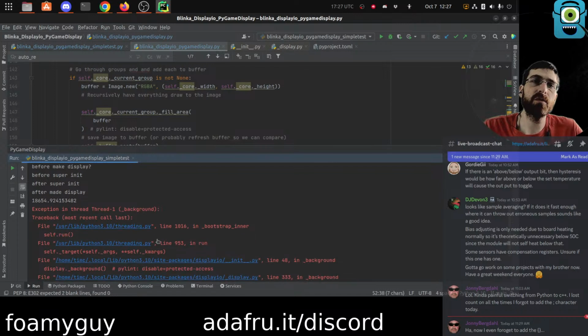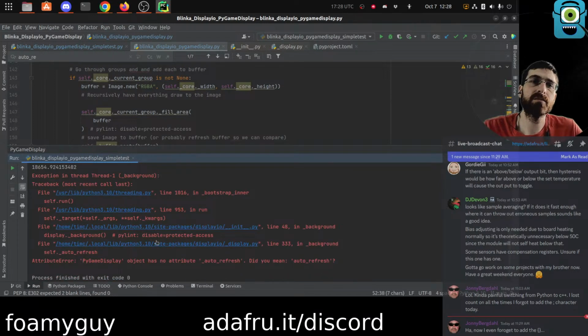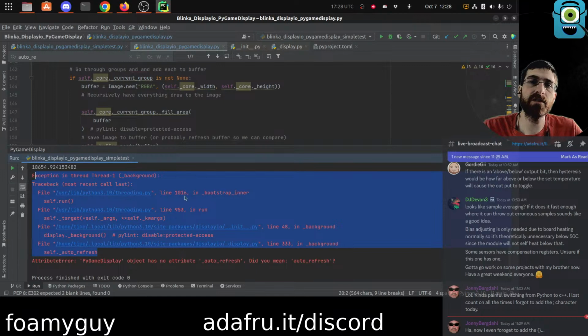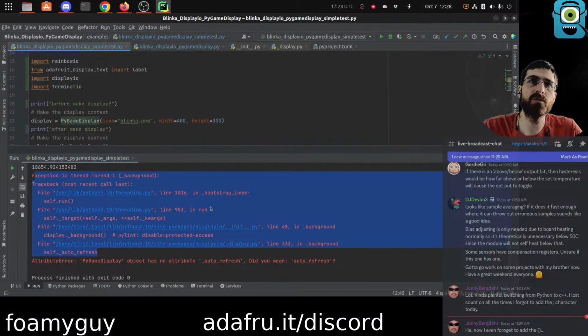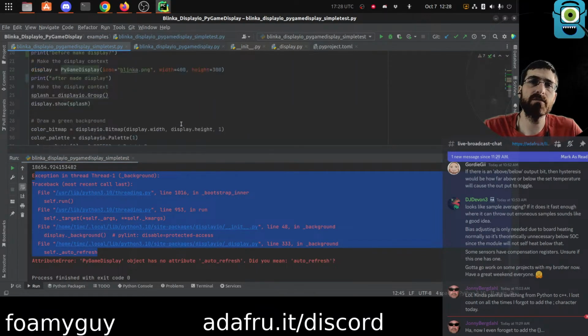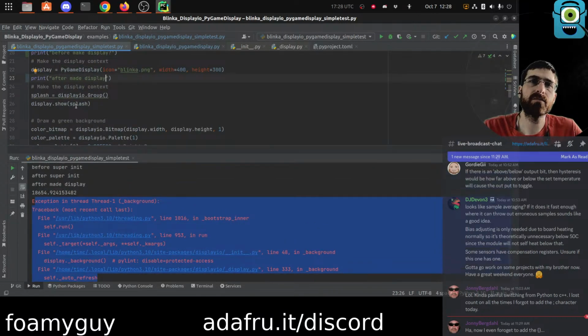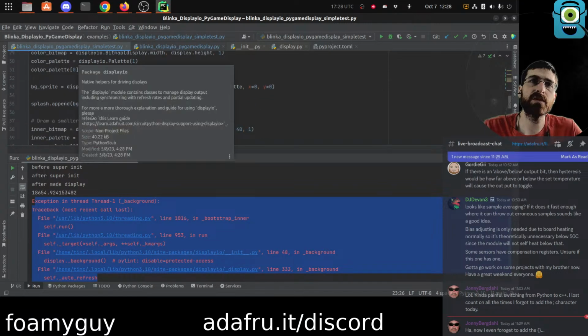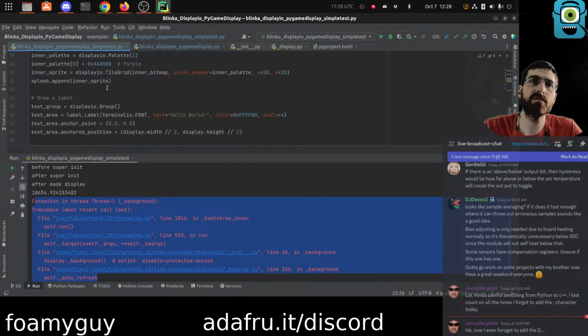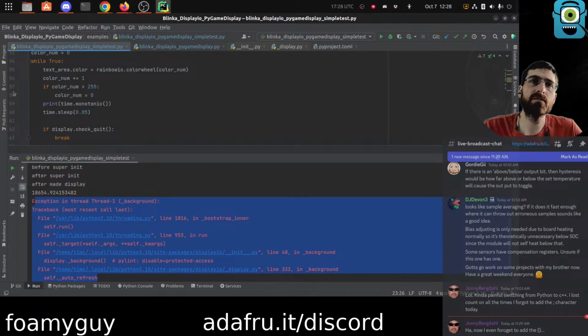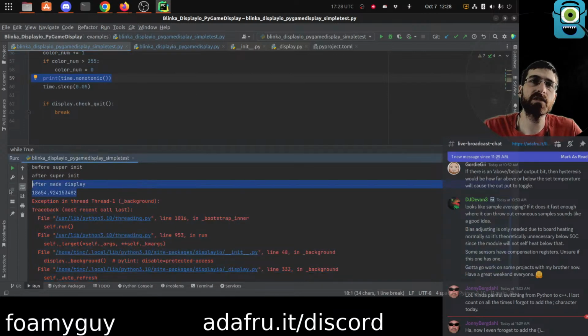After made display. One thing I find strange is none of this backtrace goes to our file. Let's print. We made it all the way to here. That's what this is.